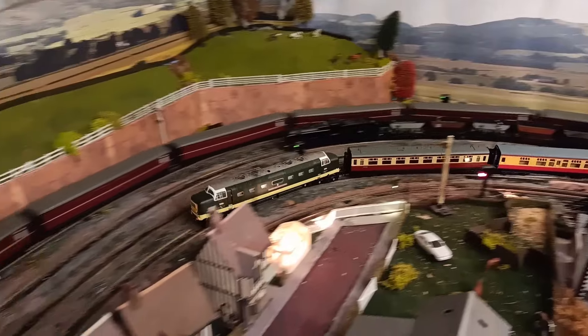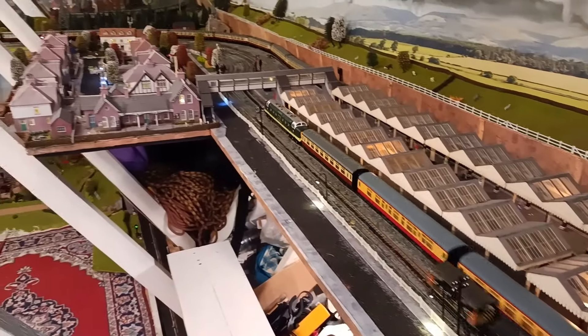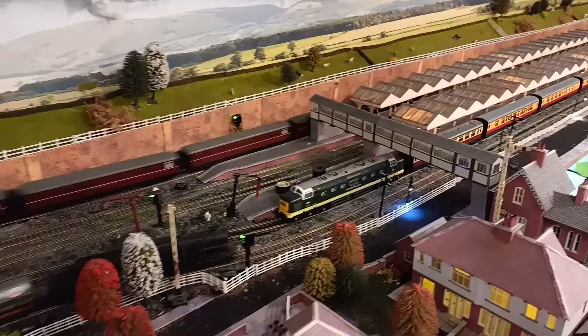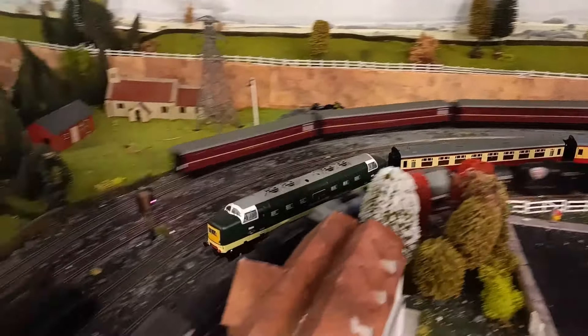This, of course, is the Deltic, and I'm only running it at 60 or 70 miles an hour, just to reduce the blurring you get from trying to run it up to 90 miles an hour. Probably only 50 or 60 miles an hour at the moment at the tight corners.